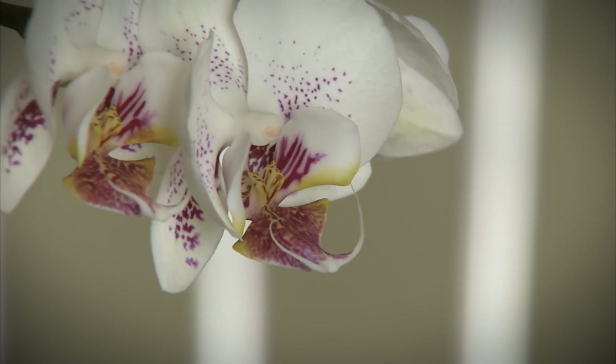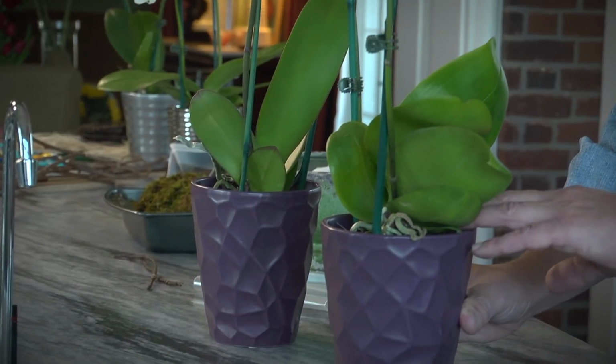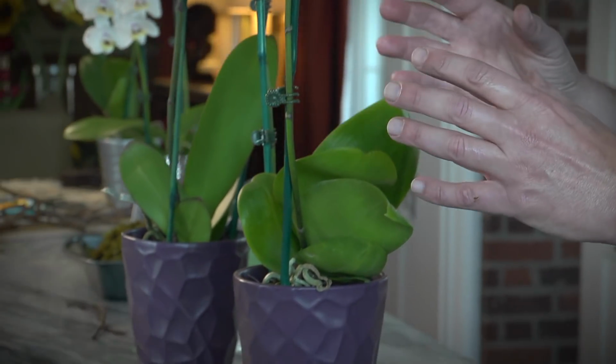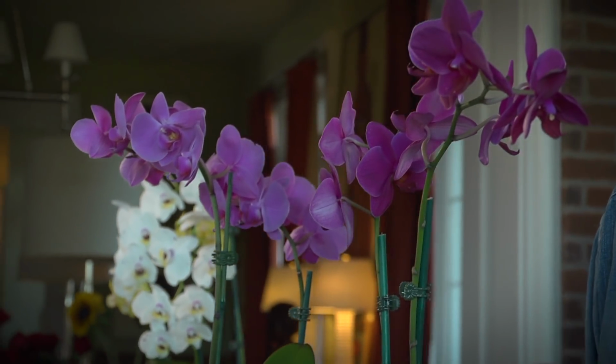And like I said, they're so easy to grow. You don't want to overwater them. That kills them faster than anything. That's a mistake most people make. These things don't need water except for maybe once a week. You can even put just a few ice cubes on them to keep them watered. I even use a turkey baster to just get a little water to keep the bark mulch that surrounds the roots moist. You see, these plants are a part of a big family, the epiphytes, and they grow in trees.